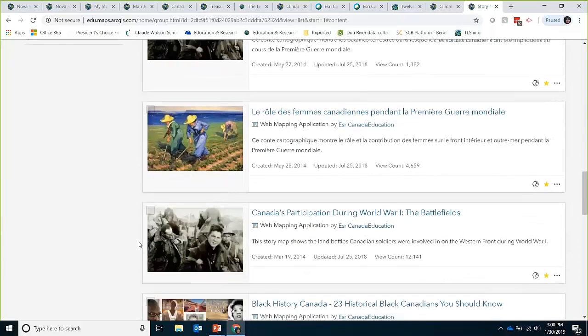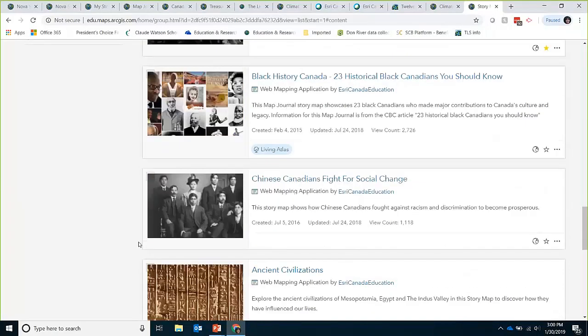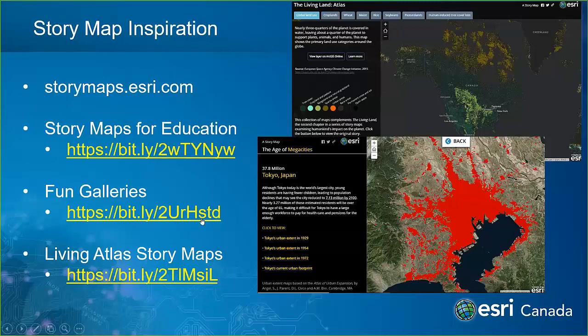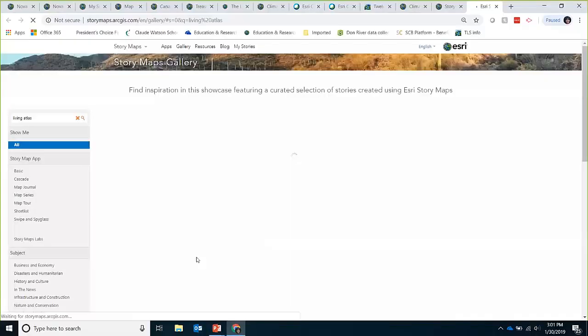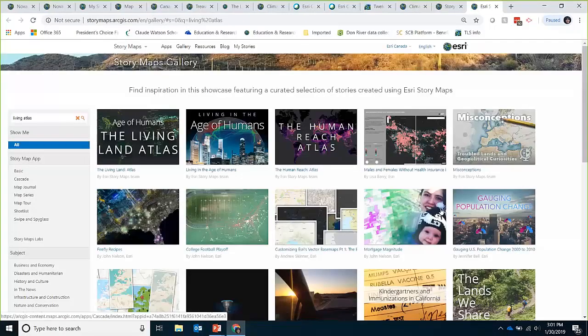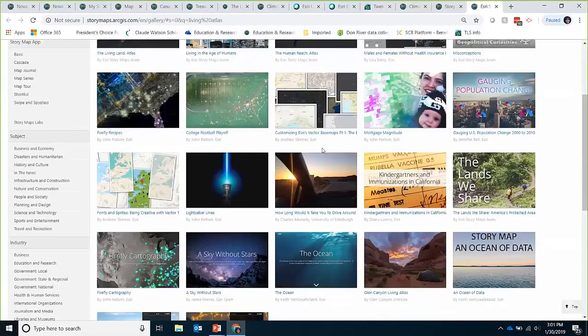And there's a couple of French ones here too. There's also some fun galleries that you can explore, and also this Living Atlas StoryMaps from the StoryMaps gallery. These are really interesting ones. I think I showed you the first one, is the land, and there's some other ones in here.